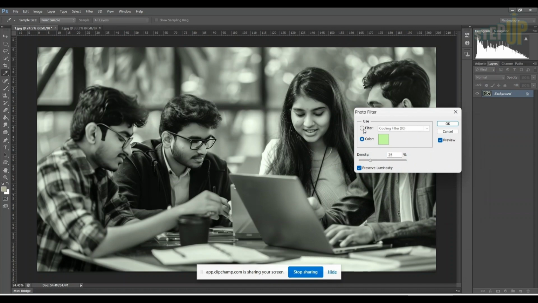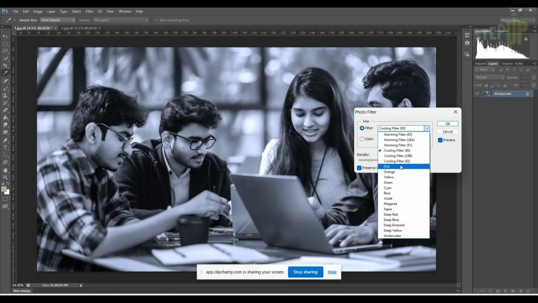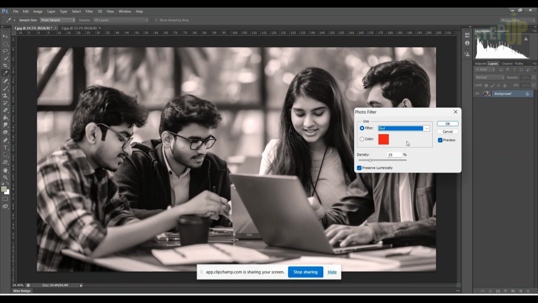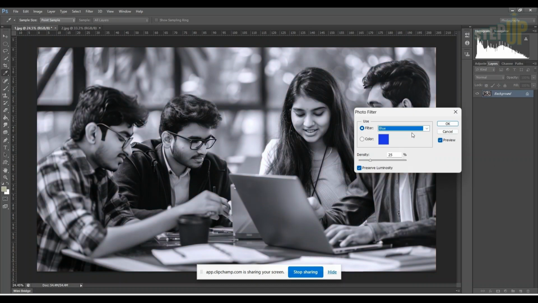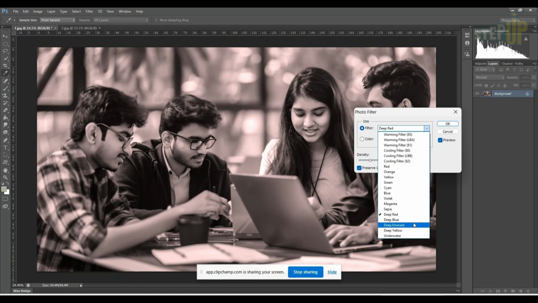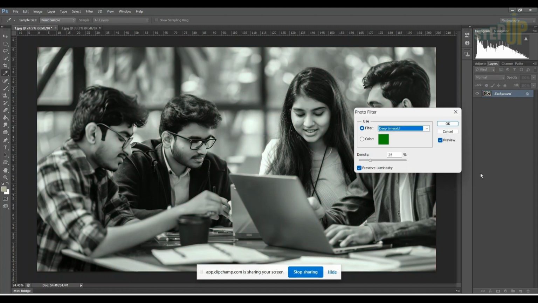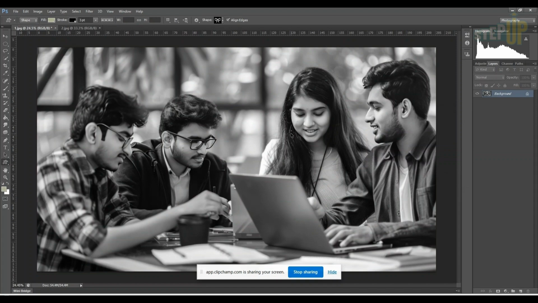You can use this, or red, or blue, magenta, deep red, deep emerald, whichever you want, you can always add this.